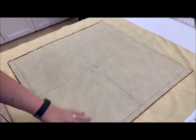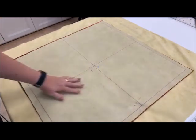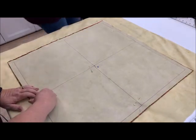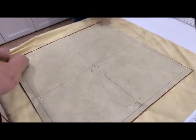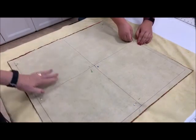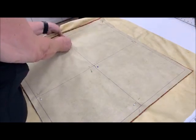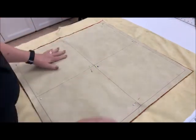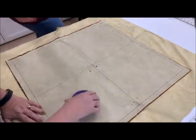So what I'm doing here is I'm just putting some pins in through all of these layers to hold it in place because we've got like five layers here. Now this is going to be one that we definitely want to check the height of our foot. I'm going to let you reach that one, Megan.